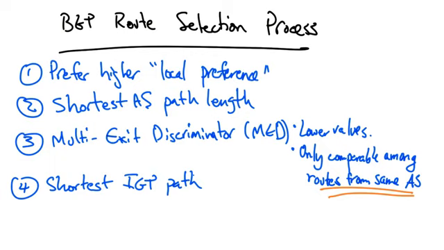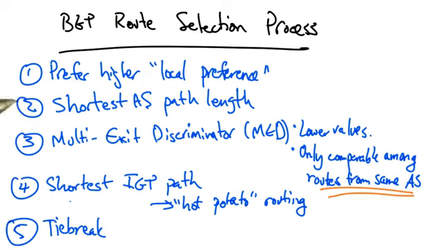Fourth, BGP-speaking routers inside an autonomous system will prefer a BGP route with a shorter IGP path cost to the IGP next hop. The idea here is that if a router inside an autonomous system learns two routes via iBGP, then it wants to prefer the one that results in the shortest path to the exit of the network. This behavior results in what is called hot potato routing, where an autonomous system sends traffic to the neighboring autonomous system via a path that traverses as little of its own network as possible.